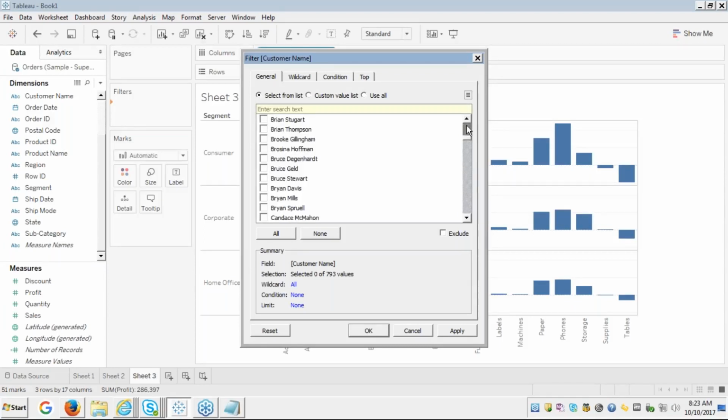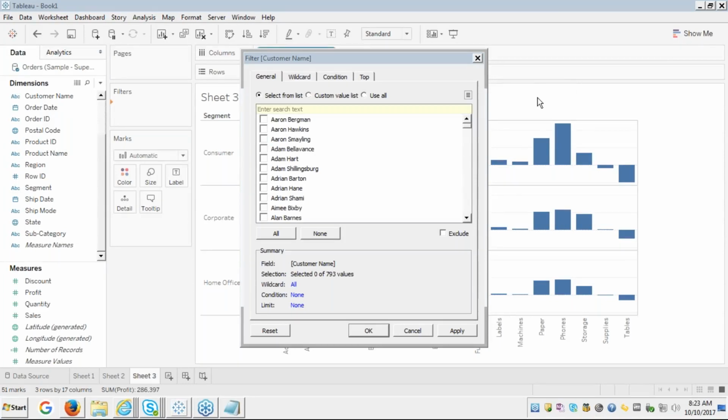How many of you have selected the customer names directly from this list, friends? How many of you selected the values directly from here? Okay, friends, it's better to use a wildcard.